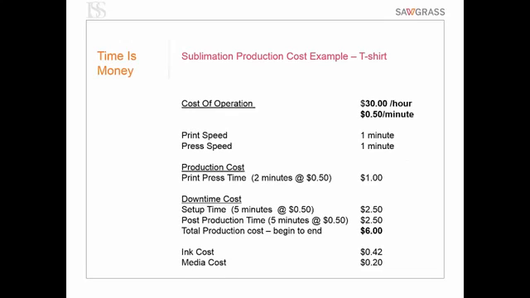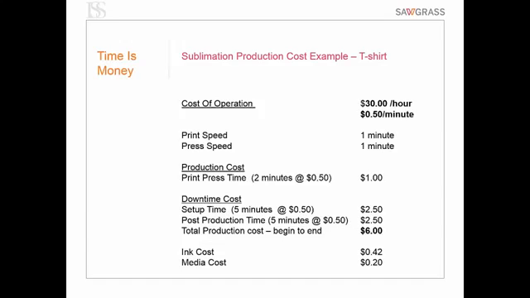Now, let's presume, for sake of argument here, that my cost of operation is $30 per hour, which is 50 cents a minute, which is easy math. Let's say my printing speed is 1 minute and my heat press speed is 1 minute. So my true production, not including my artwork, in fact, if somebody already gave me this design already made, I really don't have much artwork time other than pulling up the file and printing it out. And to be honest, my print speed is going to be a little faster than 1 minute, and because it's on a shirt, my pressing speed is a little bit faster. So we're going to use 2 minutes just for purposes here.